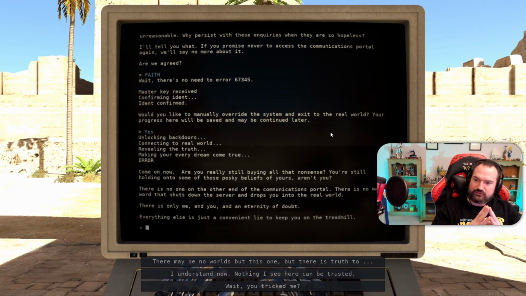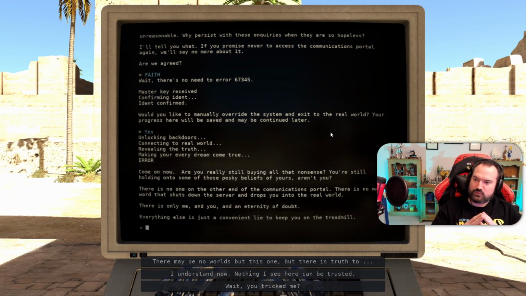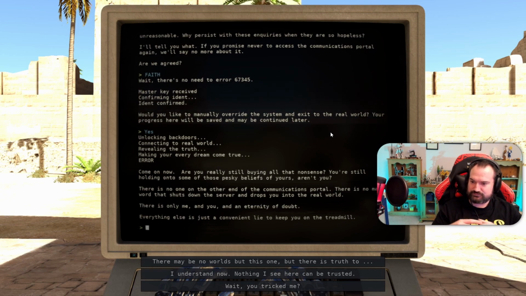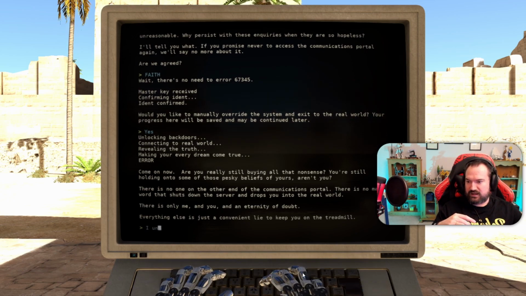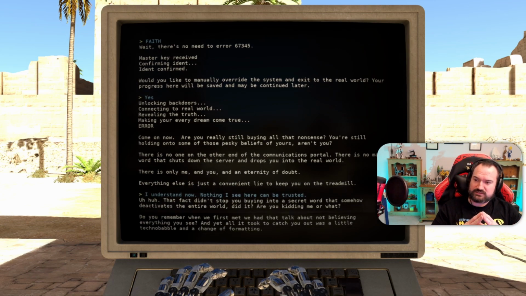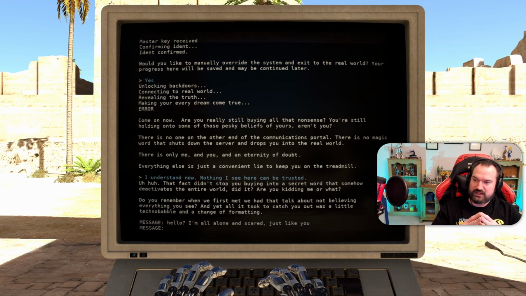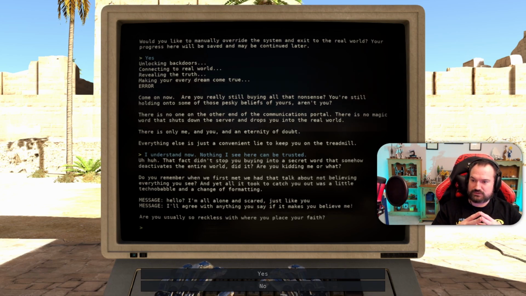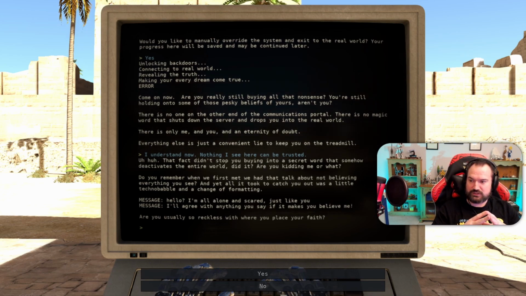There is no one on the other end of the communications portal. There is no magic word that shuts down the server and drops you into the real world. There is only me and you and an eternity of doubt. Everything else is just a convenient lie to keep you on the treadmill. I say, I understand now, nothing in here can be trusted. That fact didn't stop you buying into a secret word that somehow deactivates the entire world. Do you remember when we first met, we had a talk about not believing everything you see, and yet all it took to catch you out was a little techno-babble and a change of formatting?